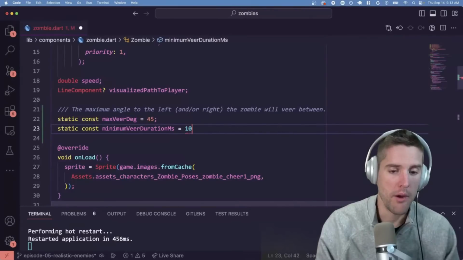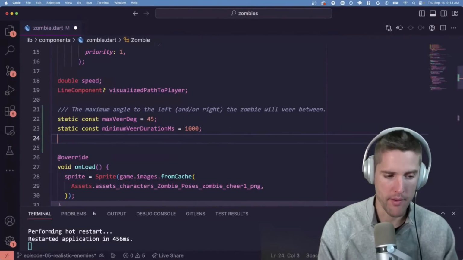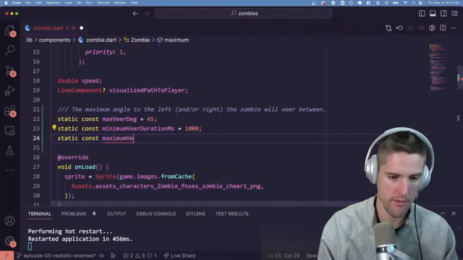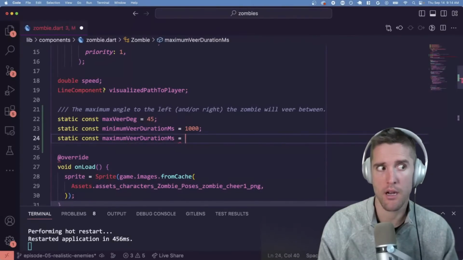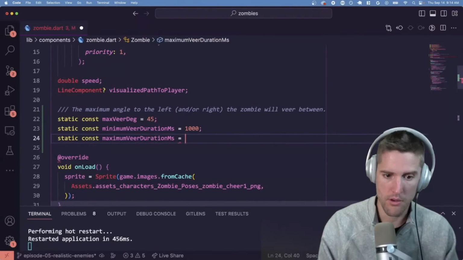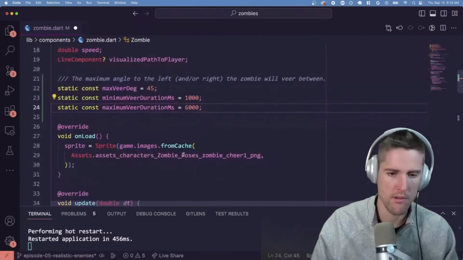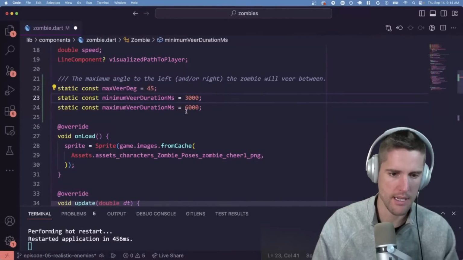So I don't know, 1 second. And then we can have the maximum amount of time that it'll take. So static const maximum veer duration, milliseconds. And then maybe this is, I don't know, 6 seconds. I wonder if this is going to be too dramatic. Maybe we'll try like 3 to 6.